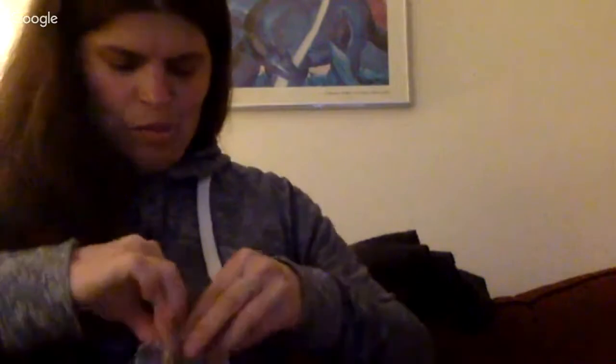I'm going to save this string for the guaranteed situation where I'm somewhere and somebody breaks their E string and is like, oh no, I've broken my E string. What am I going to do? And I say, oh, I've got an old one in my case. You can have it. So here's my package of old strings that I will add this to. And it's good because I think I gave away my last used E string recently. I usually have a stockpile of them, but I run low.